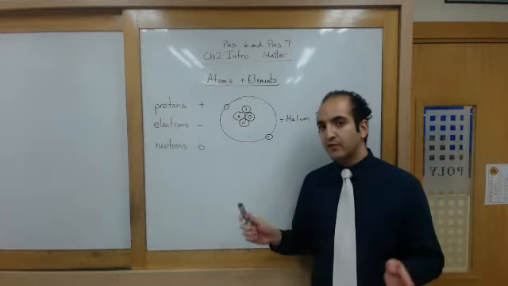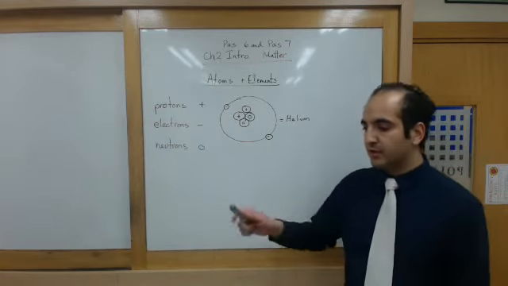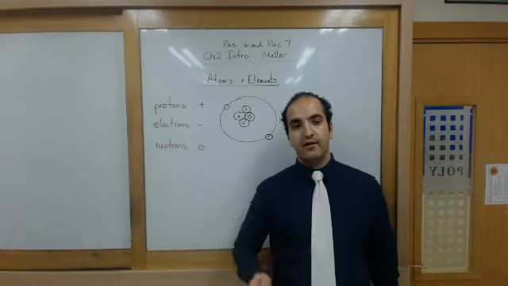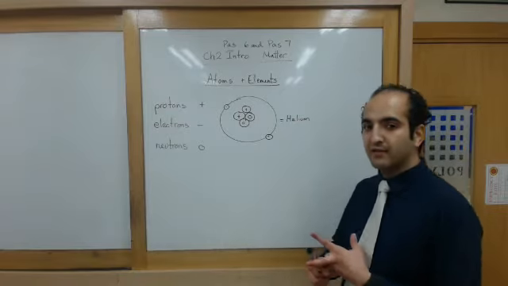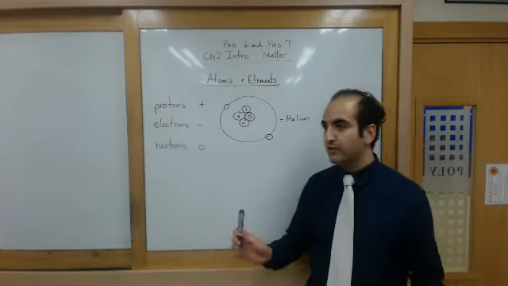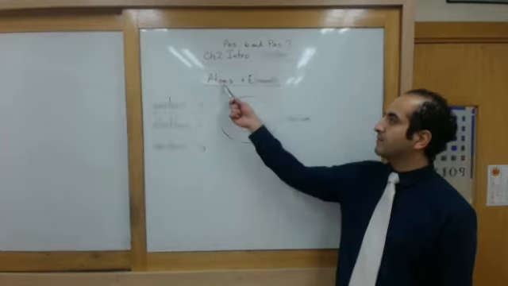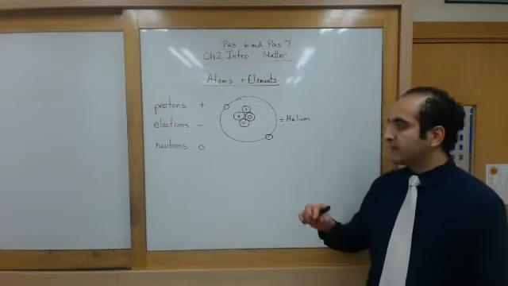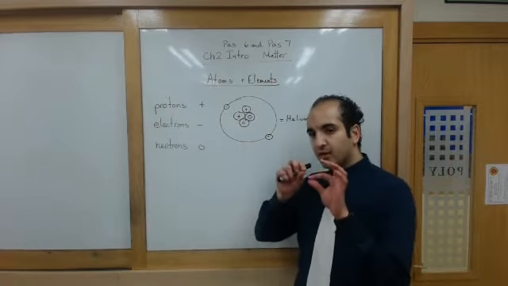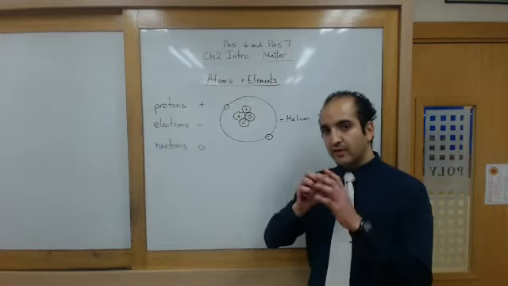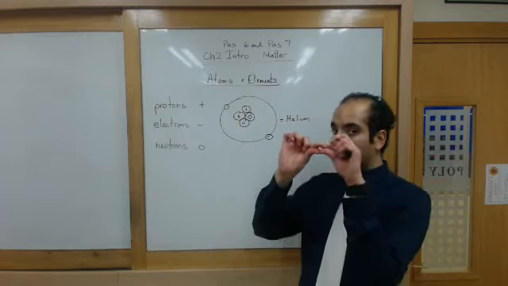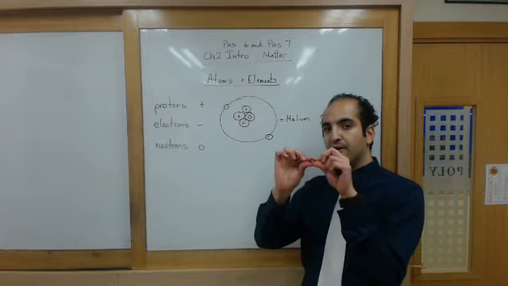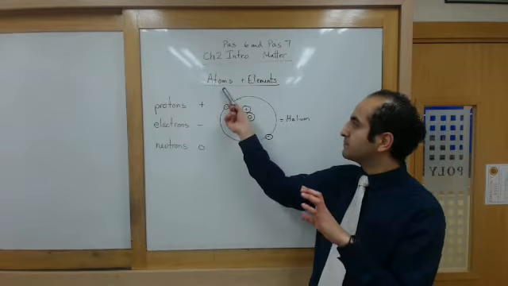So everything in the universe, everything you've ever seen, a book, a chair, a table, the board, the marker, air, any liquid, any gas, or any solid in the universe is made up of atoms. And what is an atom? We found out a long time ago that if you keep cutting something smaller and smaller, you get to a very small, like a ball, that you cannot cut anymore. That is the smallest type of matter, and that is called an atom.